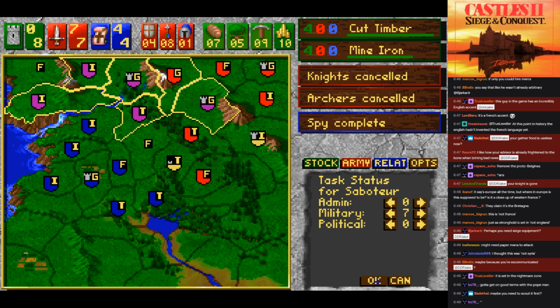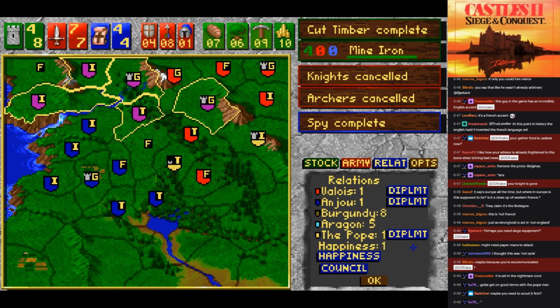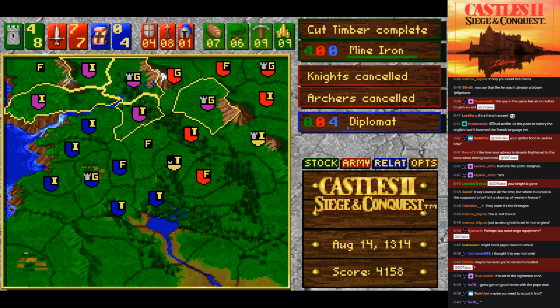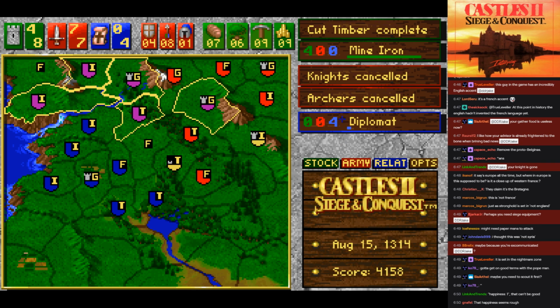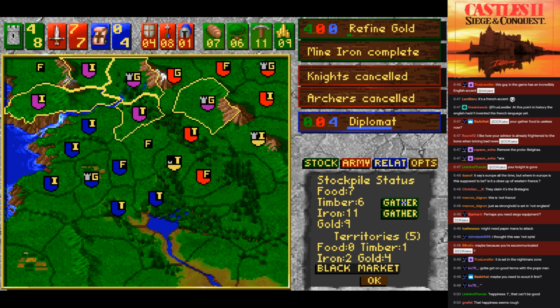Oh well, is Saboteur even worth the option here? We'll give it a go. Oh no, I don't want to destroy stuff with saboteuring. Huh. Okay, I guess let's just offer the Pope a bit more and hope that he lets us attack others again. Happiness 1, that can't be good. Yeah, maybe that's part of the problem as well. Oh well, let's get some gold in preparation for paying people off.